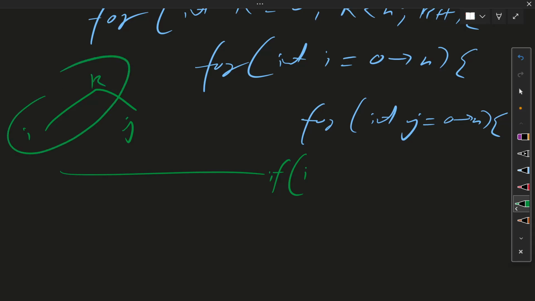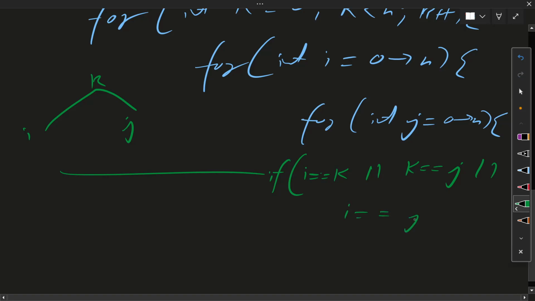This has to be different. So if i is equal to k or k is equal to j, our middle is equal to starting, or our middle is equal to ending, so it does not make sense. Or i is equal to j, our starting is also equal to ending. So nothing will make sense.